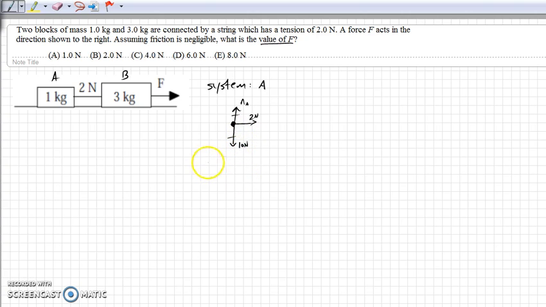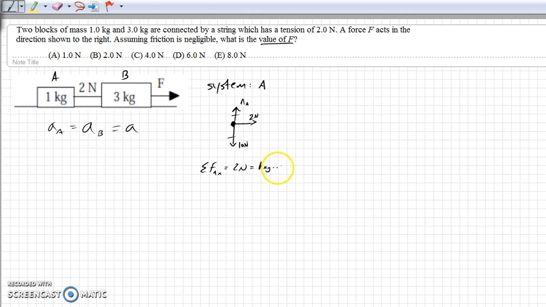This tells you that the sum of the x forces on system A is just 2 newtons. That's all that it is. And you can say that this is equal to the mass of system A, which is 1 kilogram, times the acceleration of system A. Now, we've dealt with this before, but I can assume in this problem, as long as this rope isn't shortening or expanding in any way as these two objects move, that the acceleration of A and the acceleration of B are actually the same. So we can just call that the acceleration.